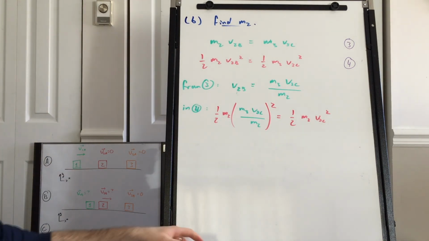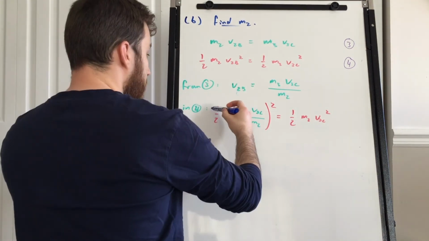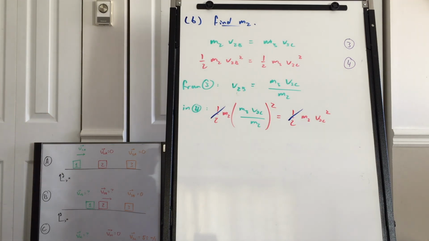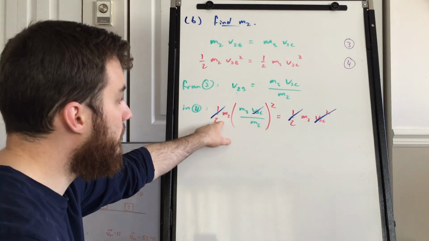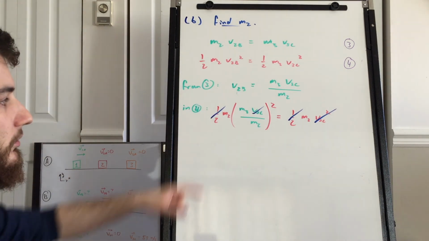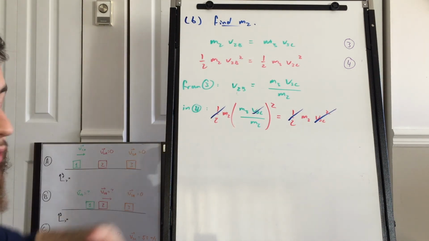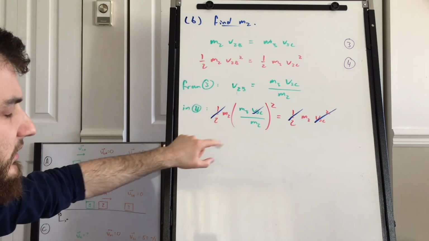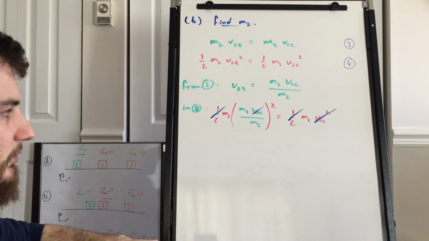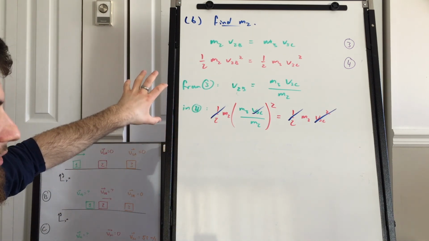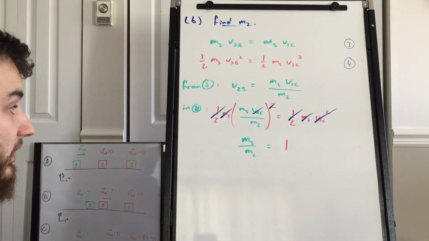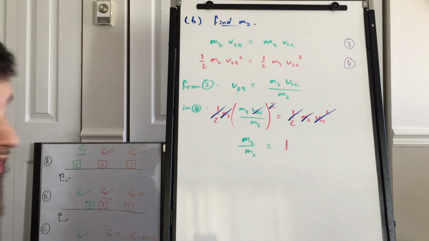We see that we have a factor 1/2 on either side. It goes away. We see that we have a factor v3c squared on both sides. It also goes away. We have a factor m2 over m2 squared, so this one goes away and one of the squares of m2 goes away as well. And we also have m3 squared on the left-hand side and m3 on the right-hand side, which means that one of the two m3 squares is cancelled by the one on the right-hand side. We're left with the following, which means that the two masses, m2 and m3, are exactly the same.